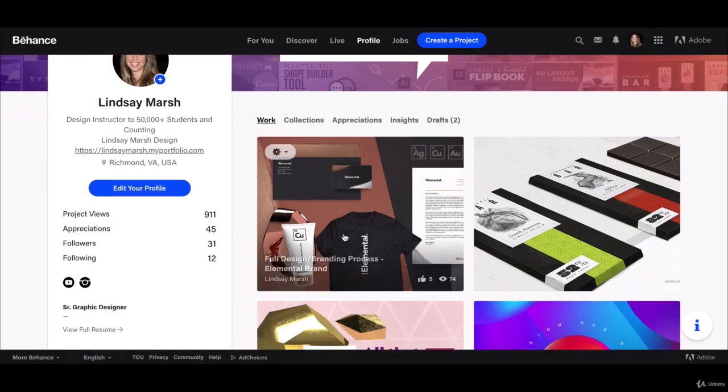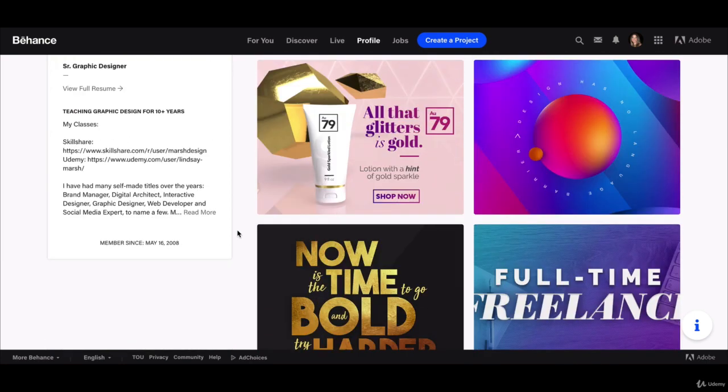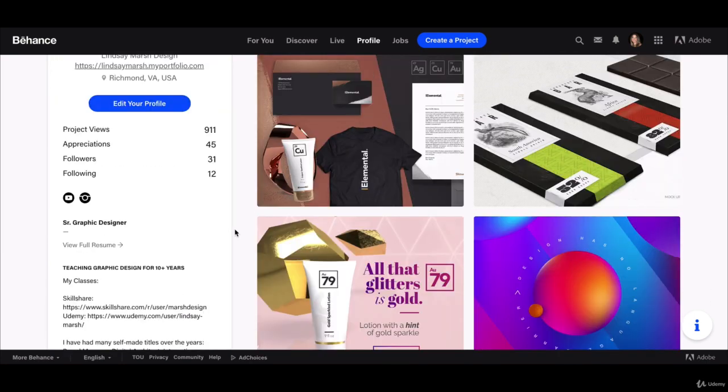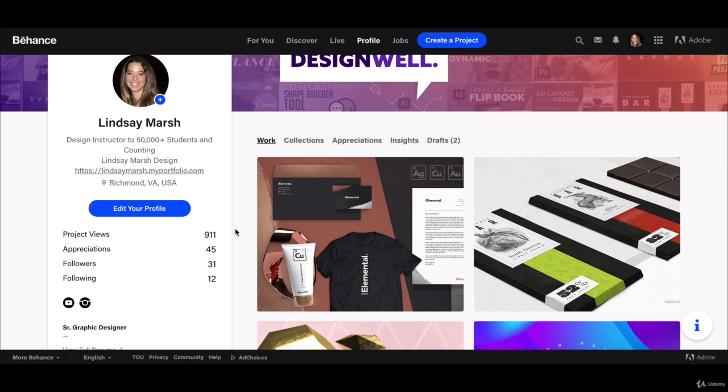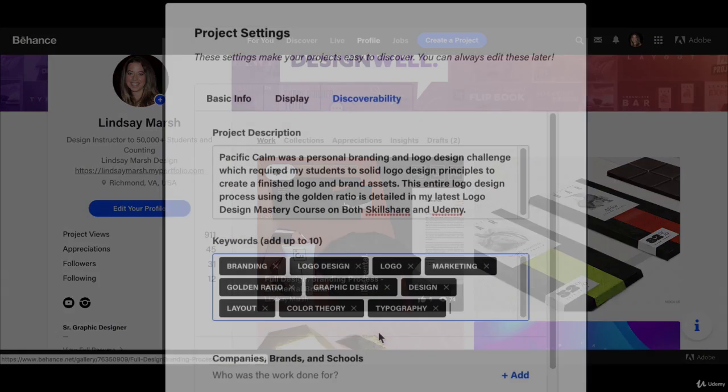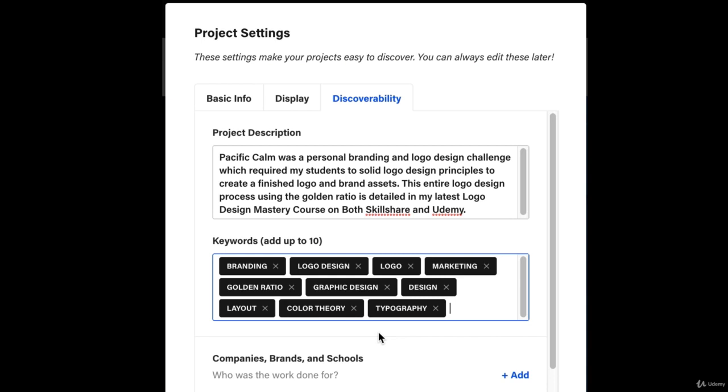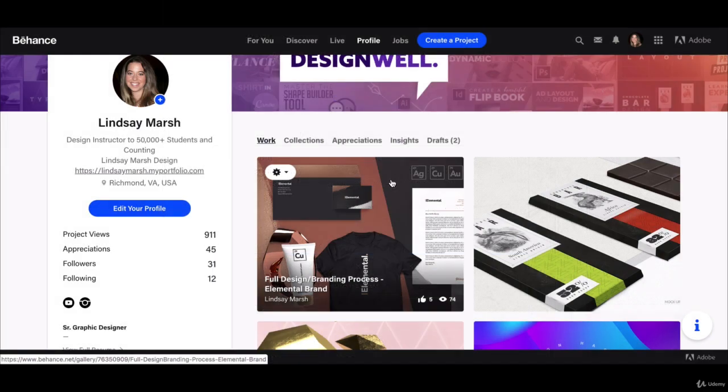So you can go ahead and list as many projects as you want. Of course, less is more, but this is kind of more of a social media account. So as you come up with new projects and client work, post this as you continually get more projects, because it's only going to give you more exposure. And when you post, we'll go over this in a little bit, when you post a new project, you can put in certain tags and terms, search terms in there. So if someone searches letterhead design or someone searches product photography, you'll have those tags as a part of your project, and you have a chance to be shown in the search results. So we'll go over how to properly do that soon.